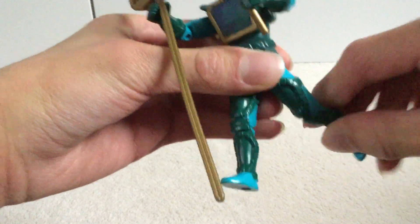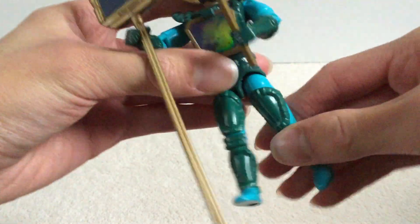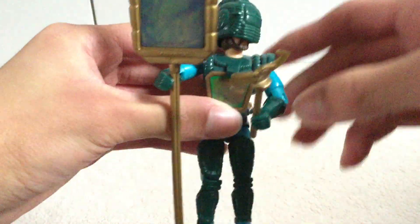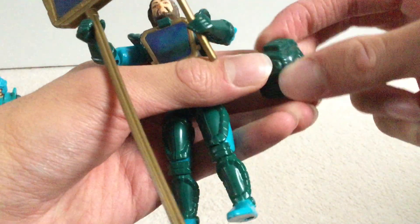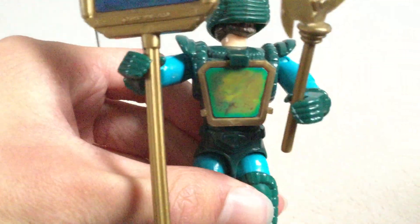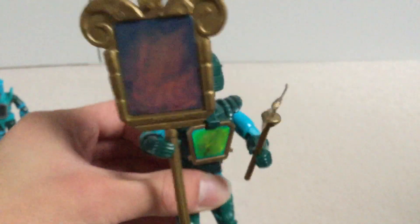They have the same articulation — there's movement at the lower leg, a rotation at the hips, and at the thigh and ankle. They do have a moveable helmet as well, so you can take that off. There's an interesting design on that — good head sculpts as well. Each of them have a holographic chest plate, which tends to get lost because they were, for some reason, made to unclip. He has his weapon and his staff, and a rotation at the shoulder and a joint at the elbow. So, there's Darkstorm.